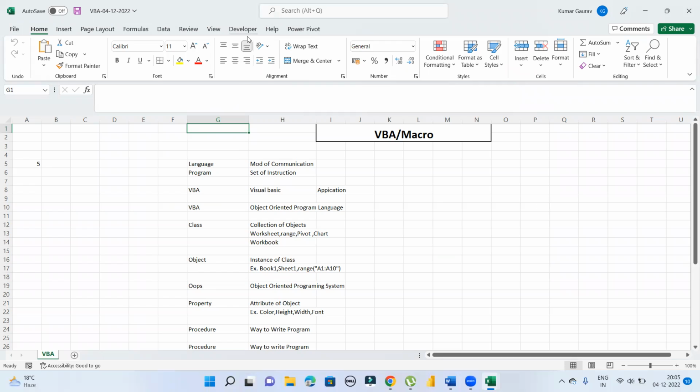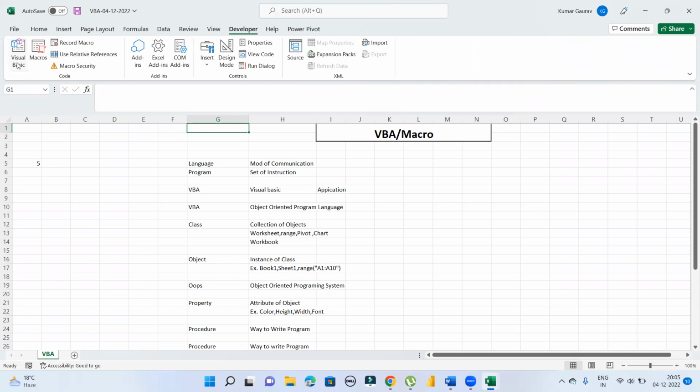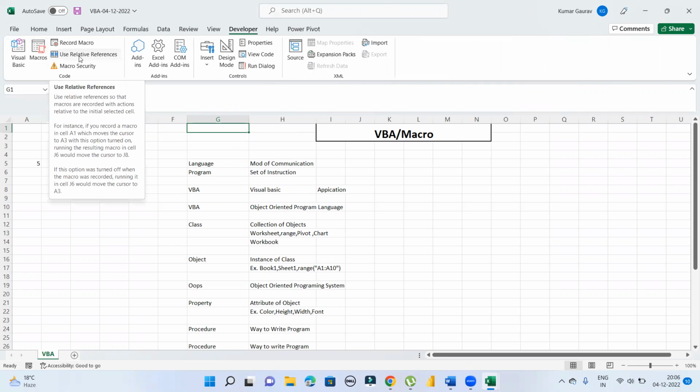In Developer there is basically Visual Basic. This is to create macros. This is Macros, and Record Macro. In Macros we can see the list of macros which have already been recorded, and there is Use Relative References. This is to record a macro basically.